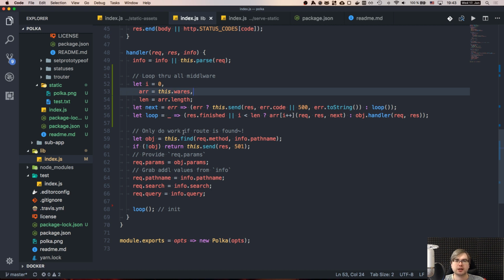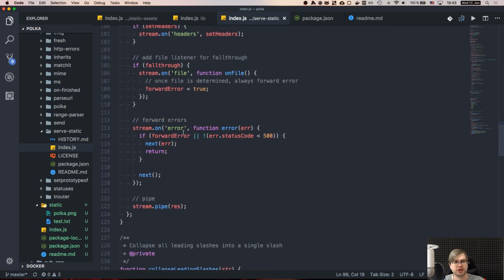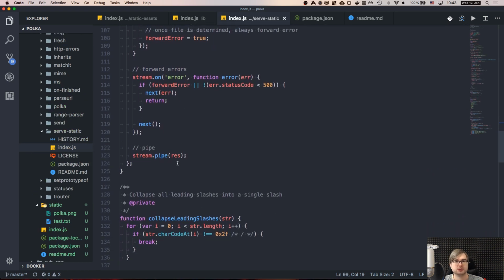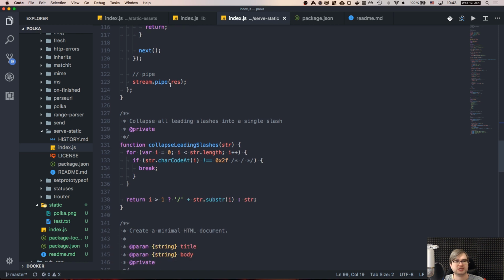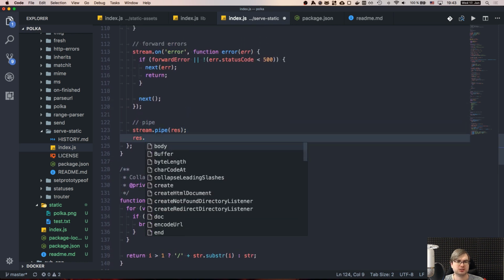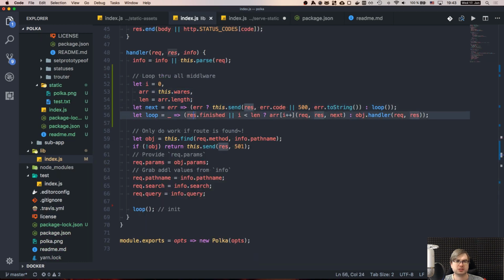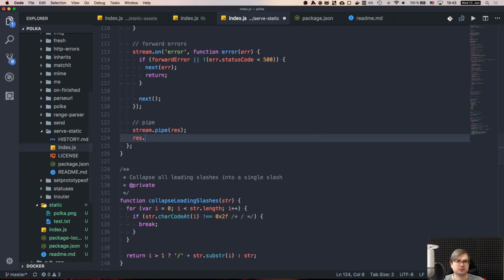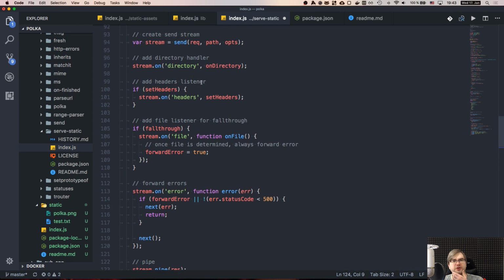So in our case, the middleware should be able to send res. I guess it's because the pipe is not closed. Is that the case? We need to say res finished. I mean, it won't be really finished, right?